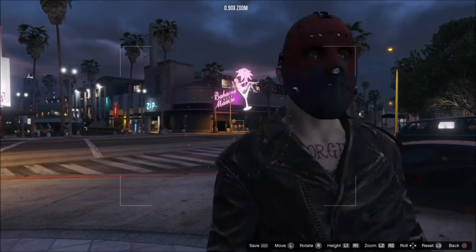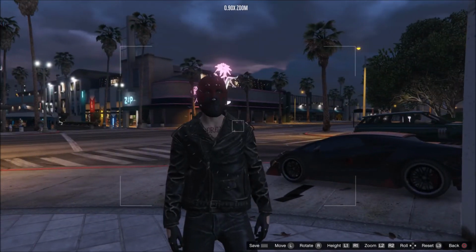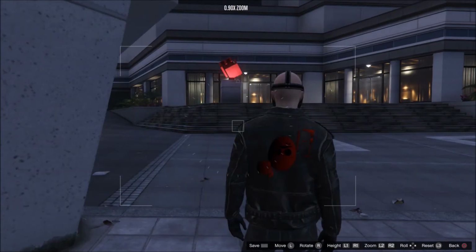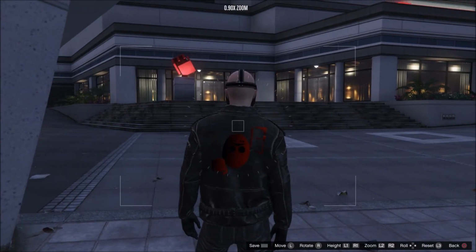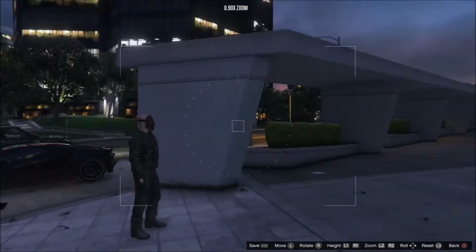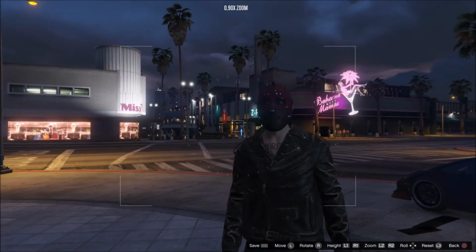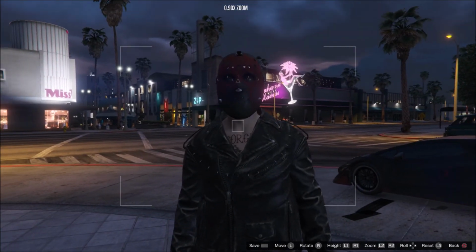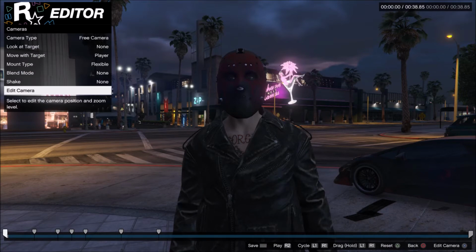Doesn't work as well from the front. He'll pretty much just stay like that. So it's best to always record from the back. I forgot to mention this in the last bit, and I'm sorry for that. So record from the back, and then you can get head movements and stuff like that. But for now, we're going to just look at it like that.